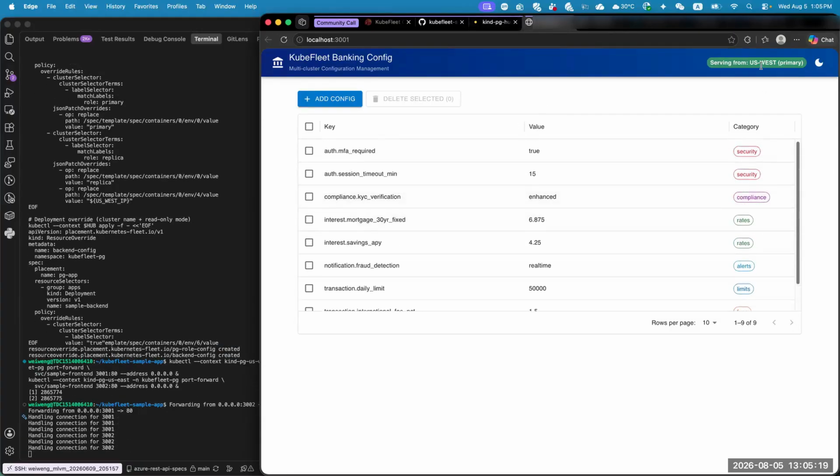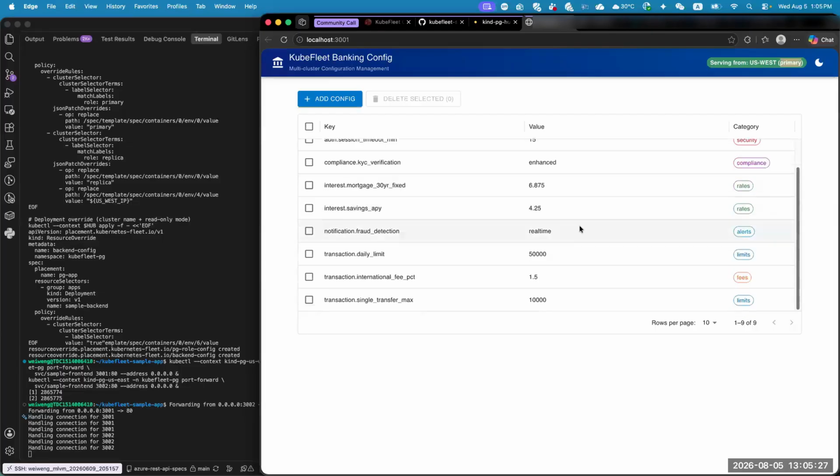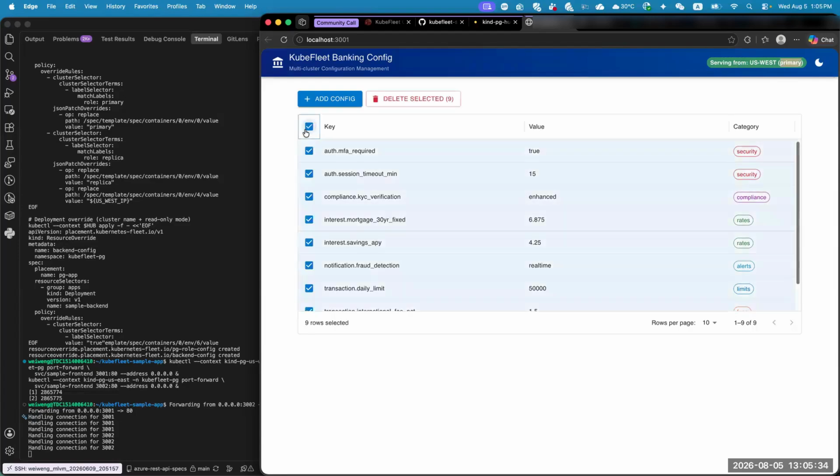Okay, so now you can see that here we are looking at the US West cluster UI, and that's the primary replica. And because it's the primary replica, we can modify data here. And the one serving on port 3002 will be the US East cluster, and it is serving as a read-only replica cluster.